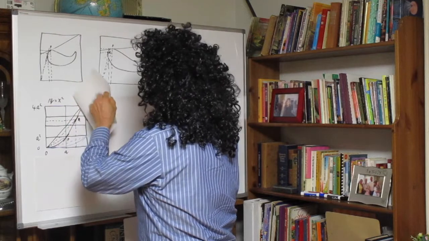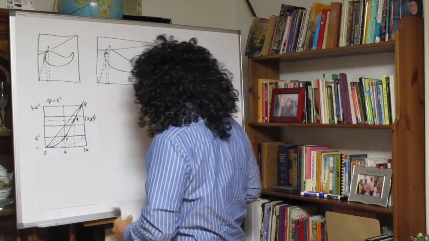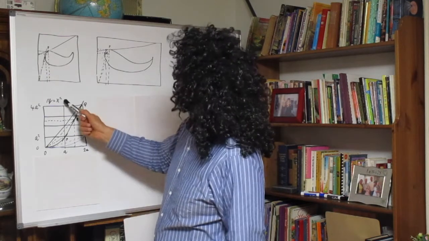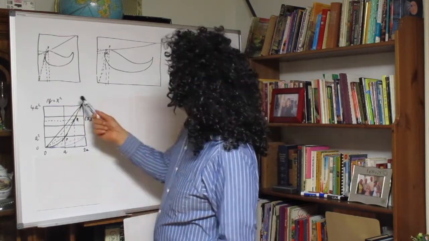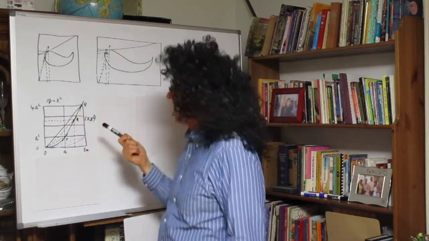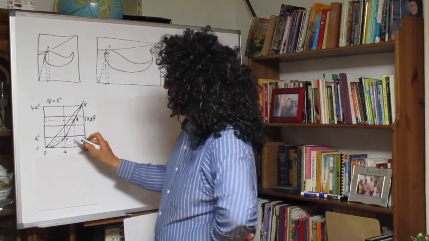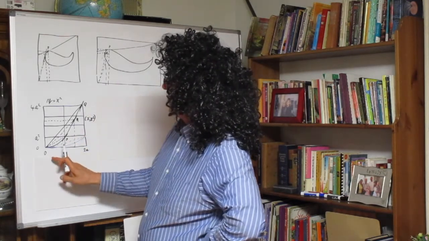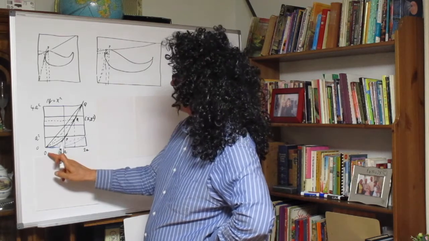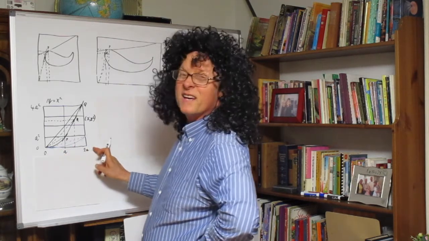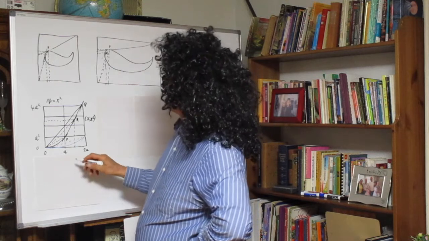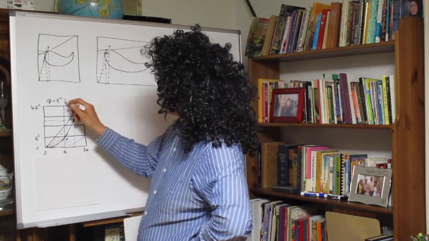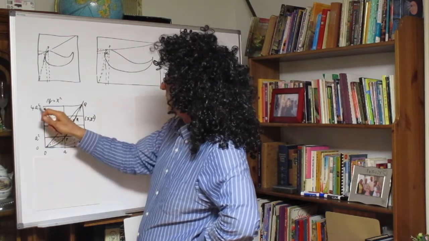called y equals x to the n. That is, let's take a look at a simple example, y equals x squared. So we draw it like this. And my setup is basically from 0 to a to 2a. And so, therefore, since this is an x squared, this would be a squared, this would be 4a squared.